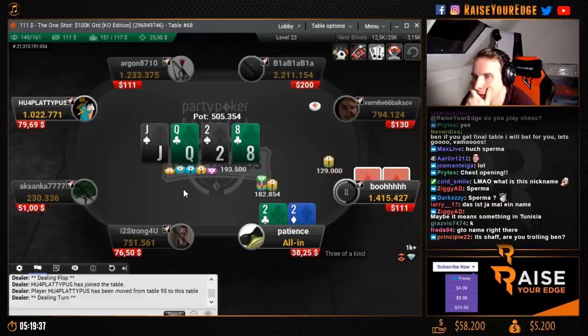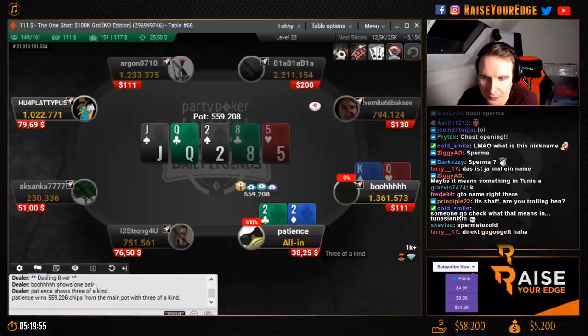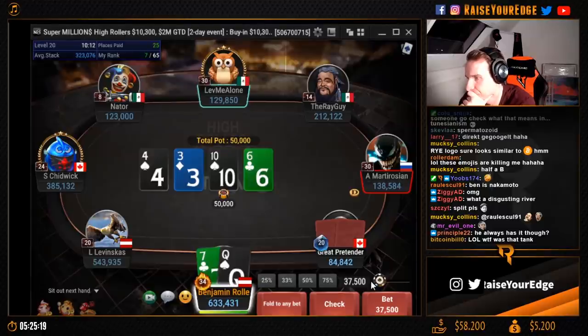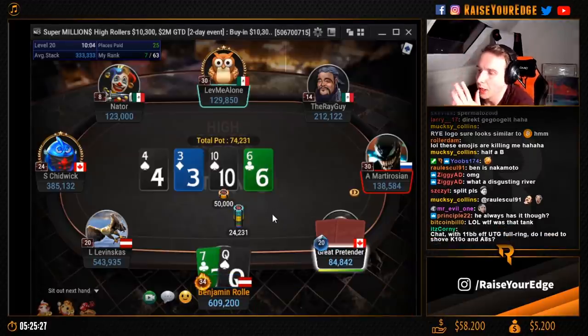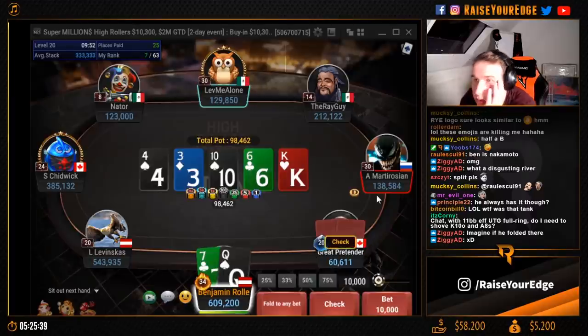You have to call 60k more. What are you betting here? Like king nine diamonds? Even if you have king nine diamonds with my bounty, you got shot. He's really tanking. Oh, no. Good turn. I'm hoping for a spade on the river. We have an excellent hand to bluff with. This is terrible.